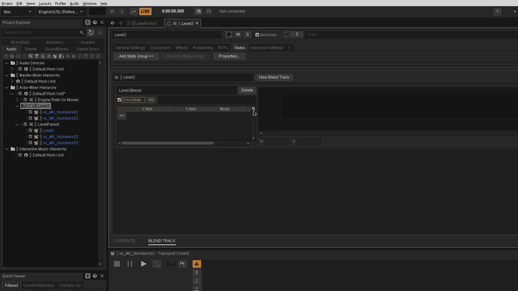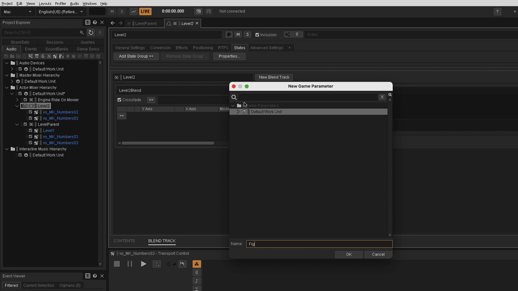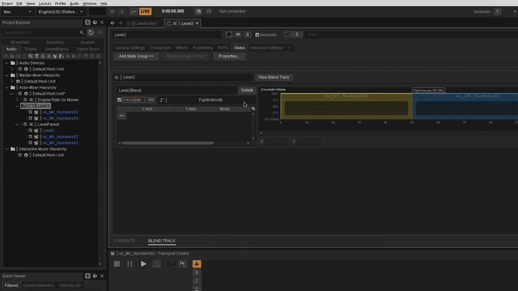And now we need to make a new parameter that's going to switch between the two tracks. And I'm going to call that fight intensity.